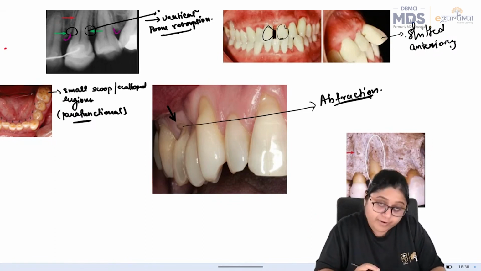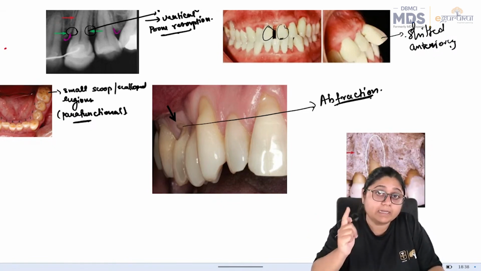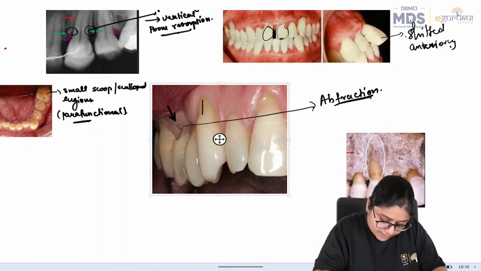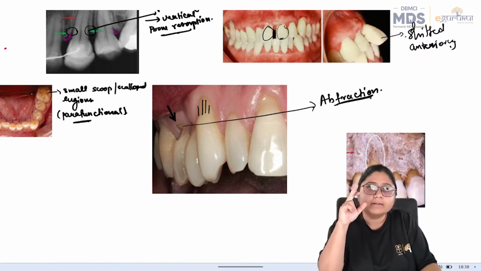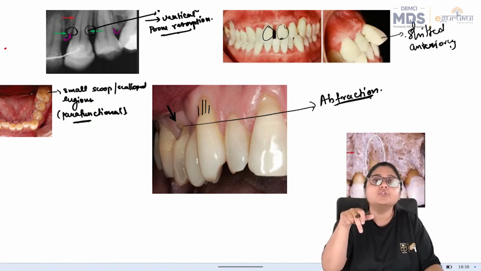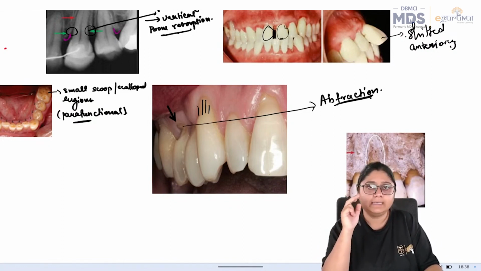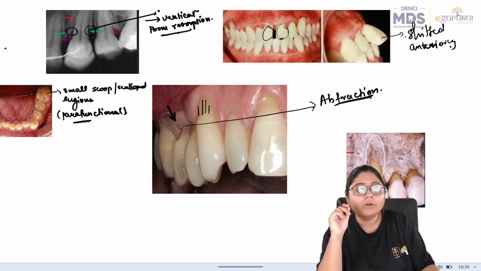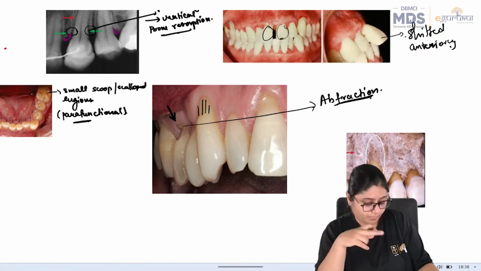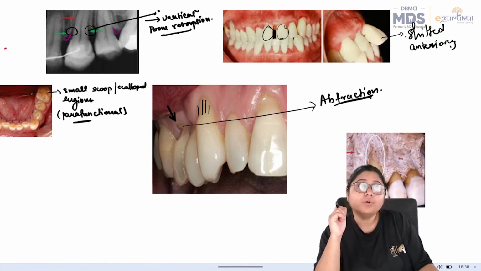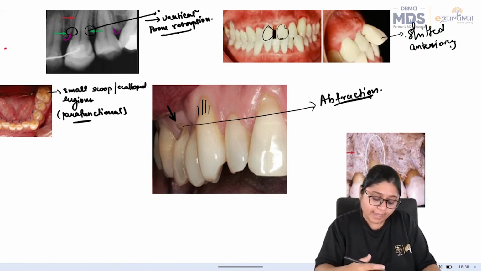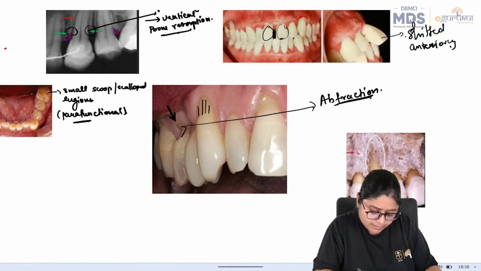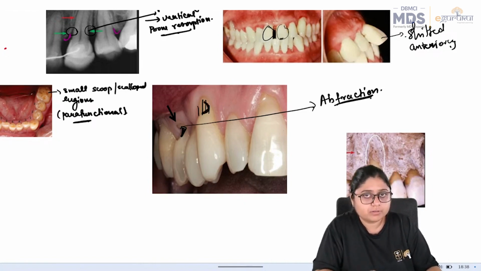Thin, minute fracture lines will be created at the cervical regions of the tooth. Whenever the patient comes to you, you can see some small cracks at the cervical region, and these cracks might extend into the coronal region also. So whenever you see minute cracks in the enamel of the tooth, one of the reasons might be trauma from occlusion. Because of these cracks, many such zones of fractures will be created, and there will be breakage of enamel from this region. This will be abfraction, the zone of abfraction.